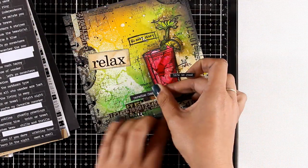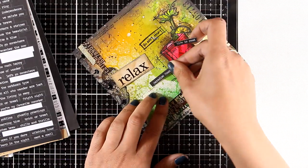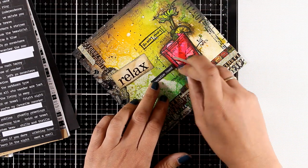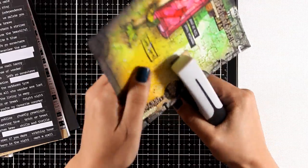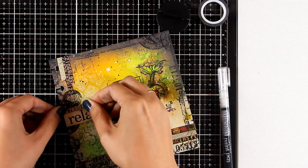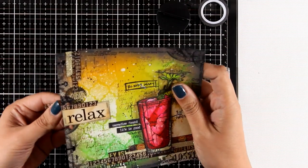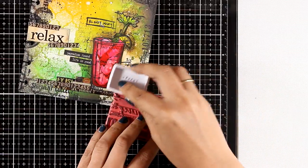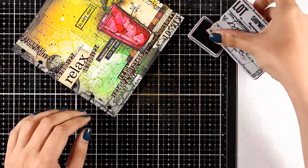And along with the word relax, I'm going to use a couple of stickers. One says paradise found and the other one says life is good. And I'm going to secure the word relax with my mini attacher. And my page is pretty much ready. I'm going to add some finishing touches. So I'm adding some pieces of this design tape on top and at the bottom of the word relax, which are details that bring all the elements together.